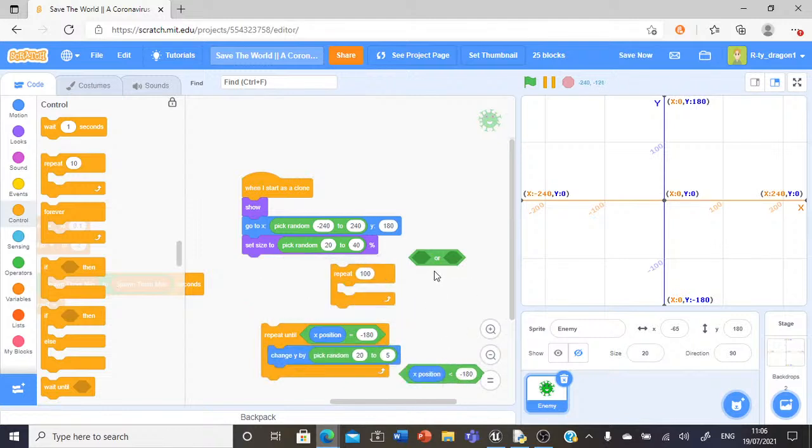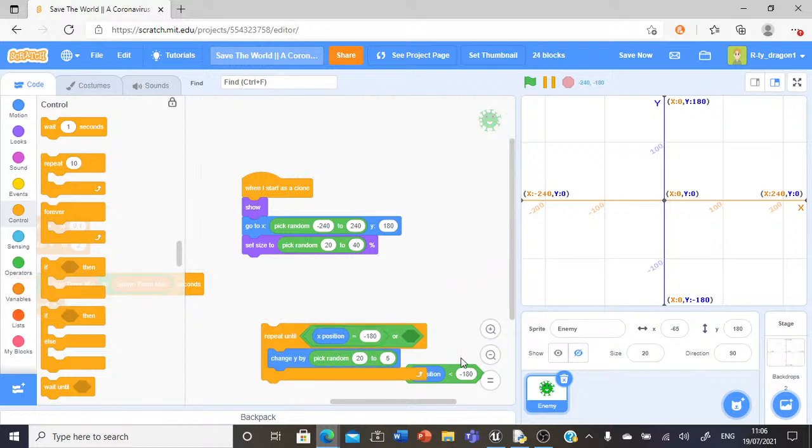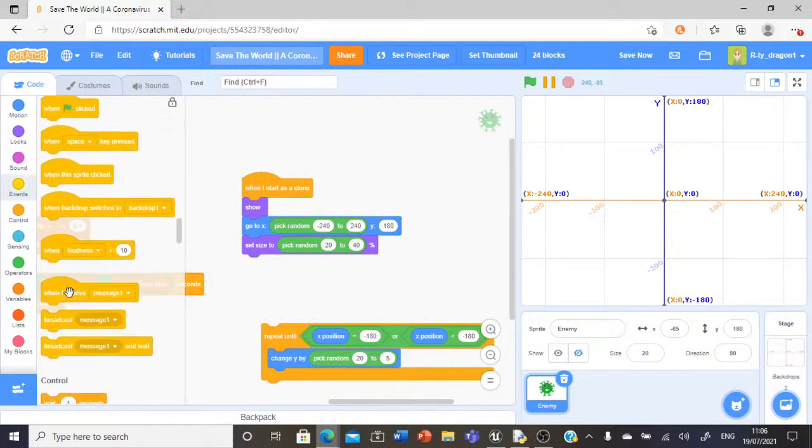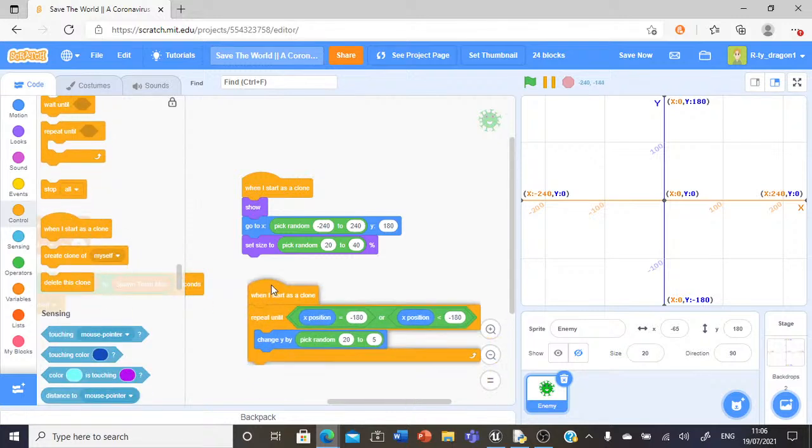Repeat until is equal to 180 or less than 180. Because what I see that. Right, this is setting it up.